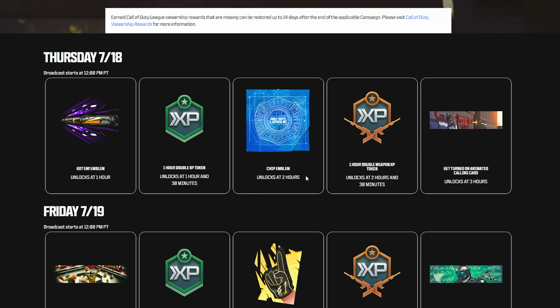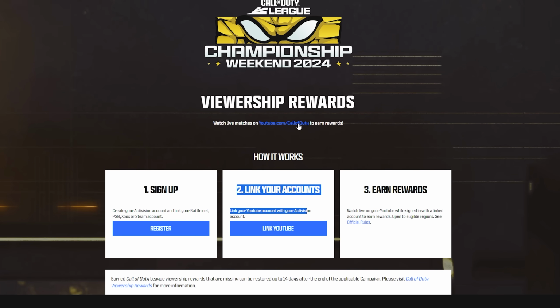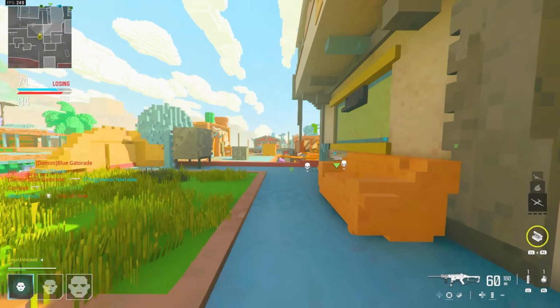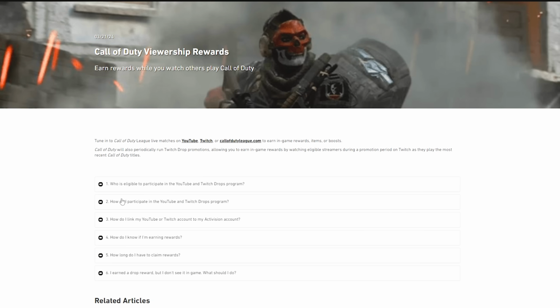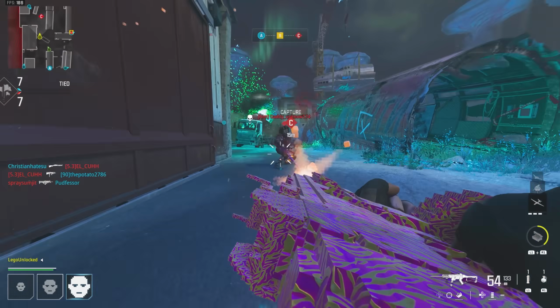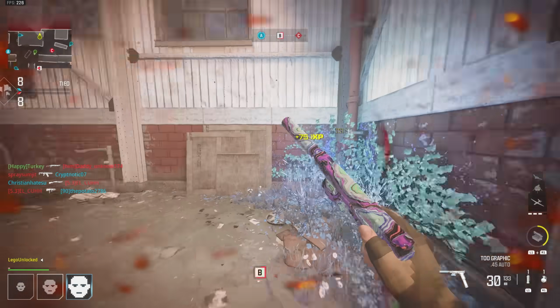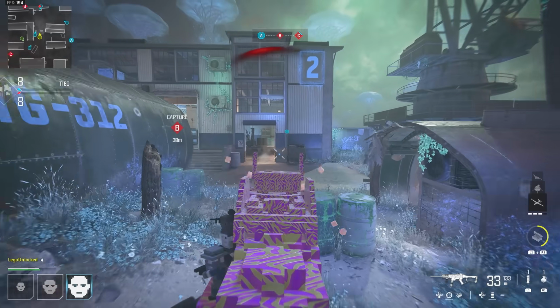Another issue is some people do everything correctly. They sign up, they link their accounts, they watch the correct amount of time on the correct live stream, and sometimes they still don't get their rewards. Now, if this does happen to you, don't panic. You want to click this link, go down here, and you want to follow all of these steps. It's a little bit more time consuming, but even if it does bug out, there is a method you can take to make sure you still get the camo on your account so you're not missing out.